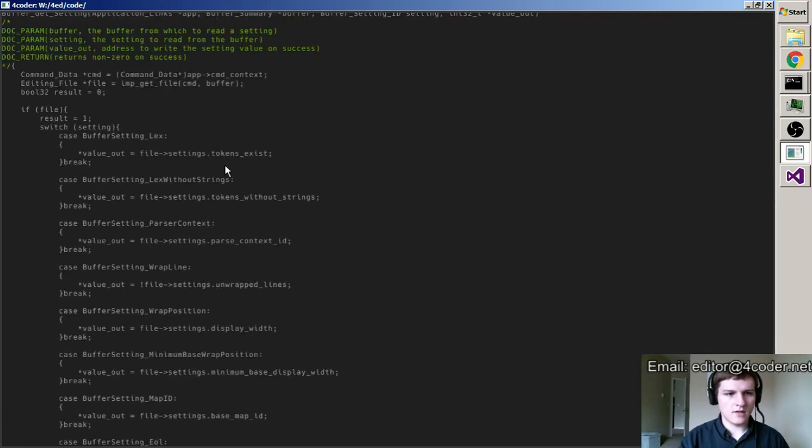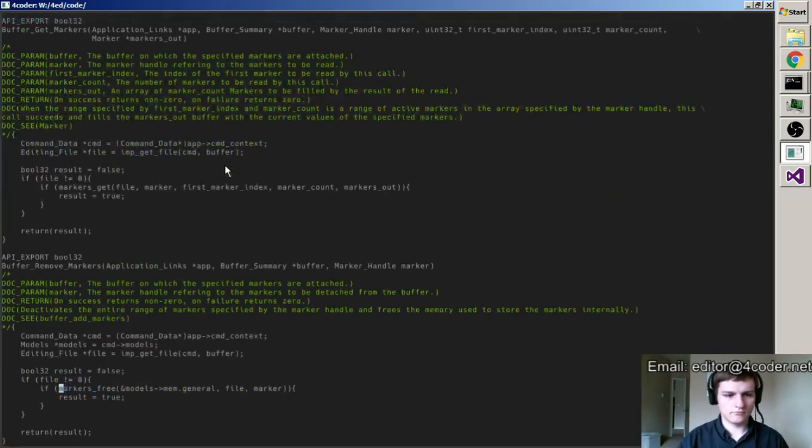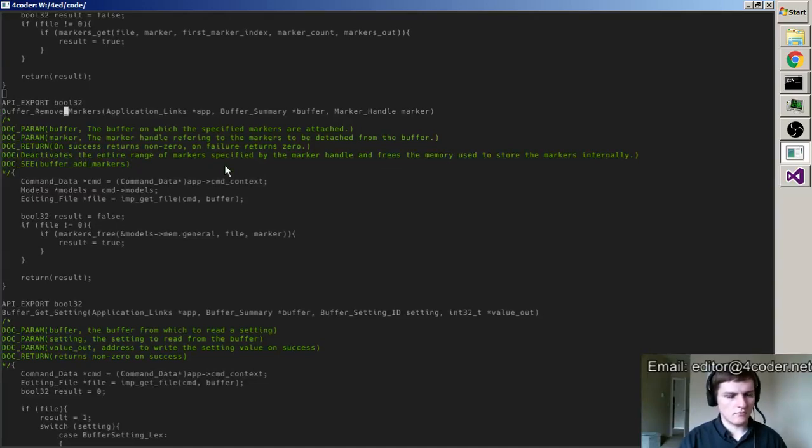Yeah, so that's just buffer remove markers. Right. That's just when we remove the marker.